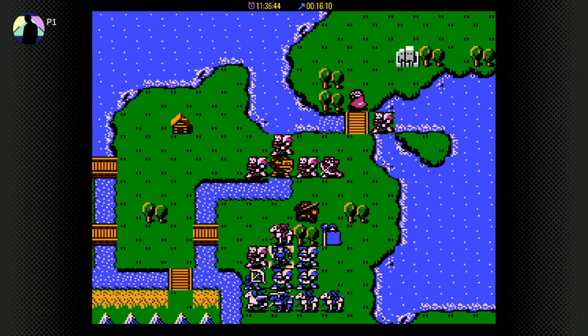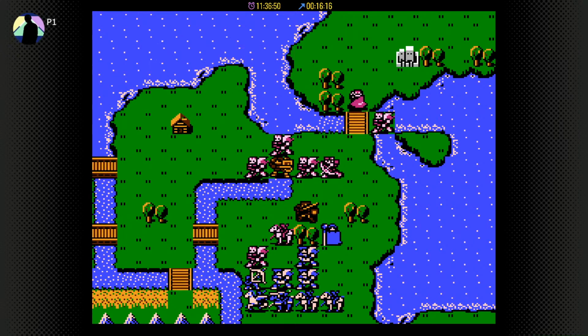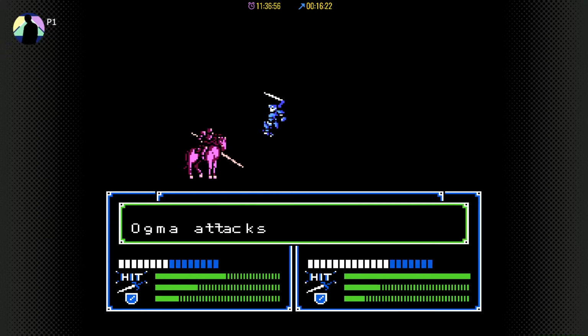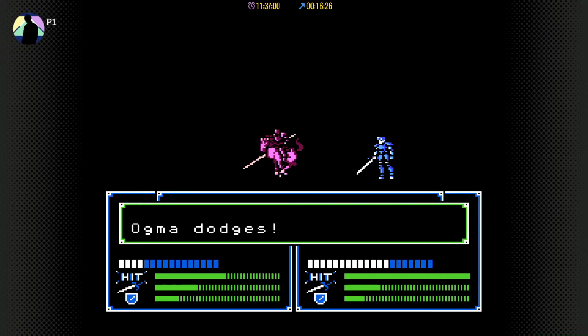And if you lose a troop, that's it. They're done. It's one and done with this game. That's why I think having save states and rewinding is going to be really helpful, because it can be rough losing a troop that you really like. If I lose my knight, I'll probably cry.